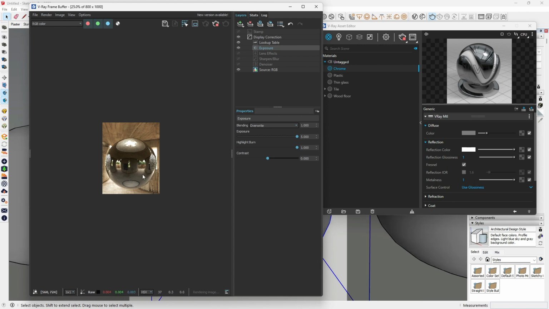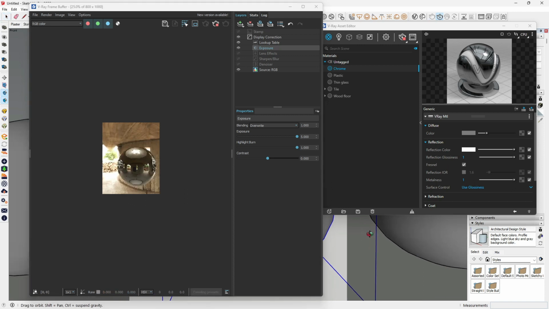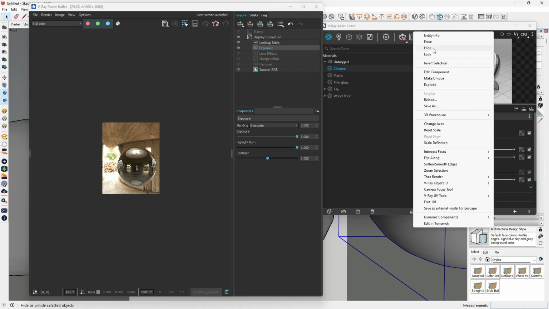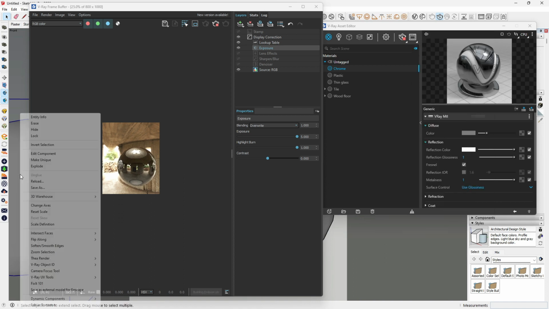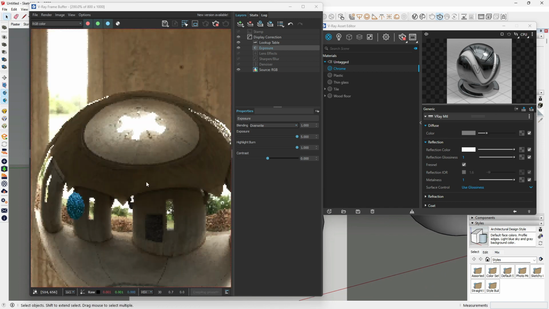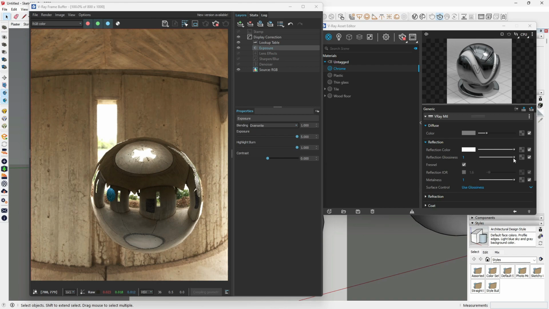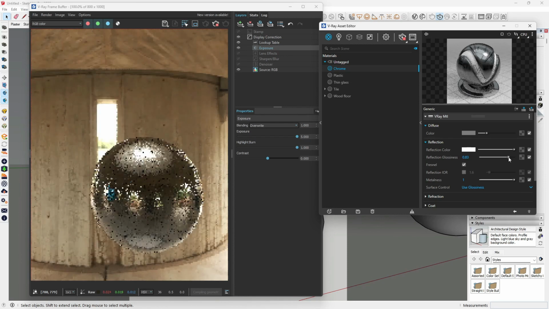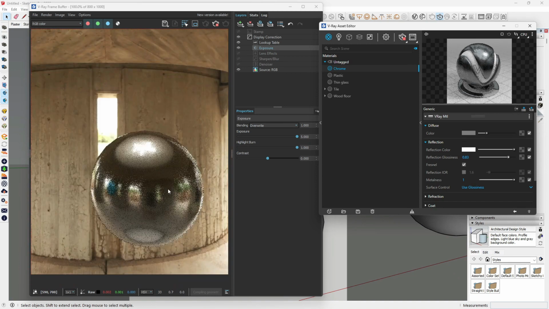Let me zoom out. Okay, let me hide this. So we have this. If I don't want it to be as reflective as this, I can come here and toggle the reflection glossiness to about 0.83, and we have it less reflective.